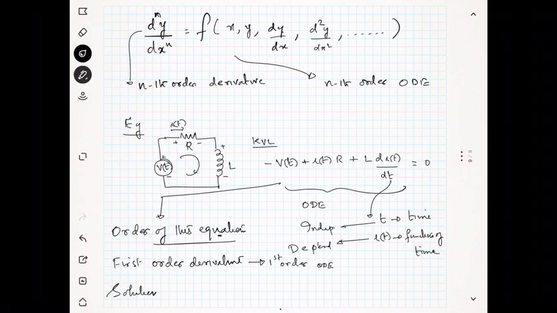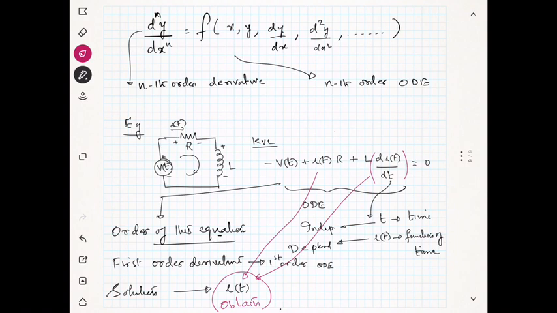You know this. The solution is nothing but to obtain the current. What is the function? Current. Because the above equation contains the current as well as the differential of the current, right? So from this equation we need to obtain the current I of t, right? So this is nothing but the solution of this equation. And also you can see that it is a first order equation, and it contains the first order derivatives, right?